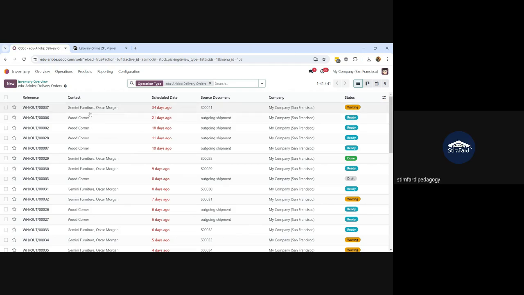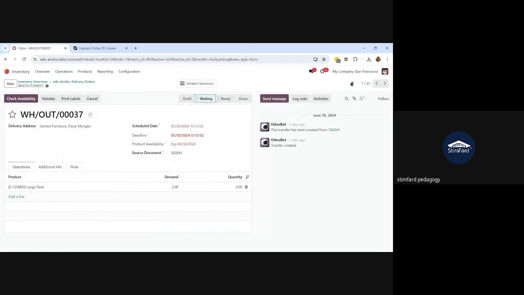Okay, so if I open any transfer here, and go to the gear icon, you will see the print option. That works in the same way. If you hit the print, and the printer is configured, the print will automatically go to the printer. And if the printer is not there, the print would be downloaded rather than going to the printer.